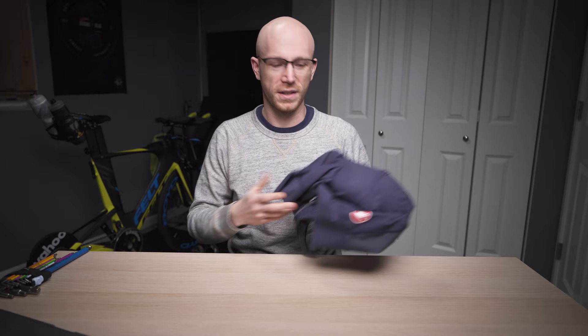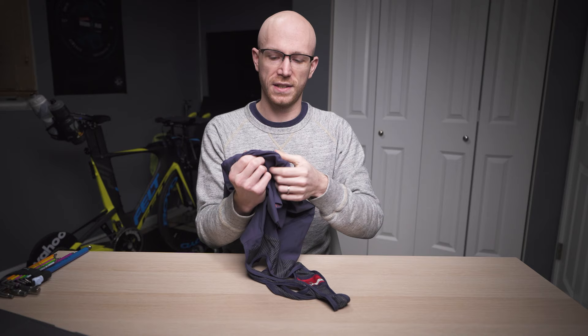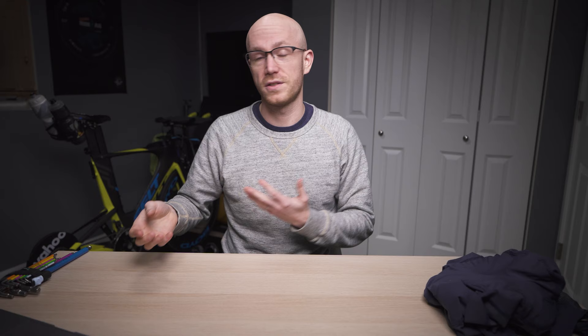Lastly, the price: these are $200, which is a lot for bibs. I will say I have wasted a lot of money trying to save money, and the fact that these are $200 and have lasted over a year — I don't love it, but they're comfortable. These are just starting to wear out a little bit; the stitching connecting the chamois to the outer part of the bib is wearing. Castelli makes another bib called the Endurance 2 which uses the exact same chamois but heavier weight fabrics and solves the shoulder strap issue. I've owned a pair of Endurance 2s — they were a little too small for me, but they're also really good. The Free Aeros retail at $200, but the Endurance 2s come in $40 cheaper. If you're looking at the Free Aero 4s, they're great, but if you want to save a little money, the Endurance 2s should also be on your shopping list. In short, Free Aero 4s get a big thumbs up.